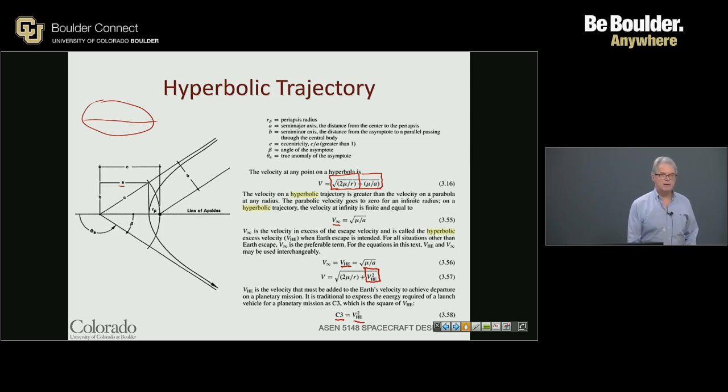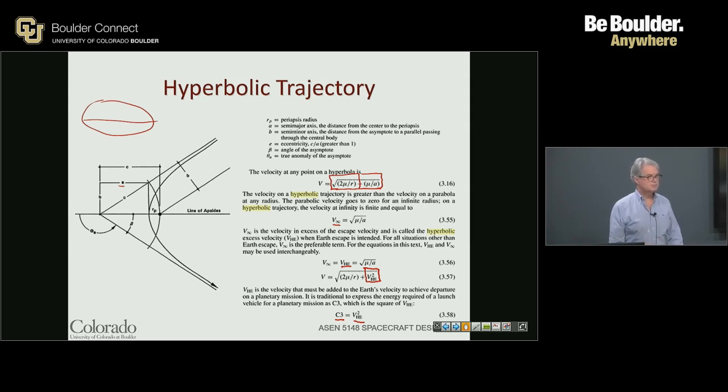So if you go out and buy a launch vehicle, what you're buying from the launch vehicle provider, particularly for an interplanetary mission, is a parameter called C3, which is the hyperbolic excess velocity squared. That's what they're selling you. A launch vehicle provider is getting you away from the Earth's gravity, and then they're allowing you to have extra energy, and it's that extra energy that gets you to a different place if you're traveling from planet to planet.